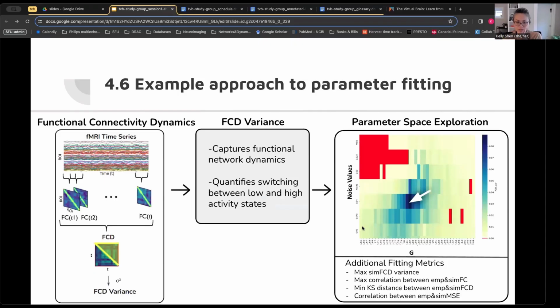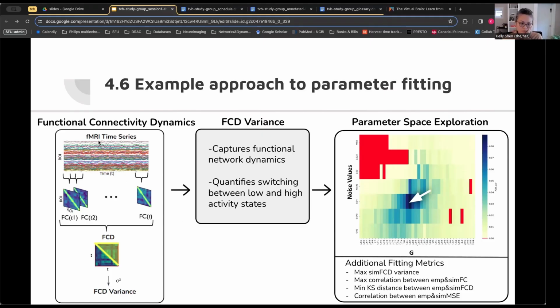And what we'll do is hook that up to The Virtual Brain. We'll simulate some functional connectivity, and we'll perform some parameter space exploration. In this case, there are several ways. I think this is Leanne's example, where you've used several ways to optimize these parameters. And the nice thing about it, and this helps model reliability, is that no matter which optimization target you're using, it generally gives you a very similar set of parameters, and parameter space looks fairly similar. We can unpack that a bit more later.